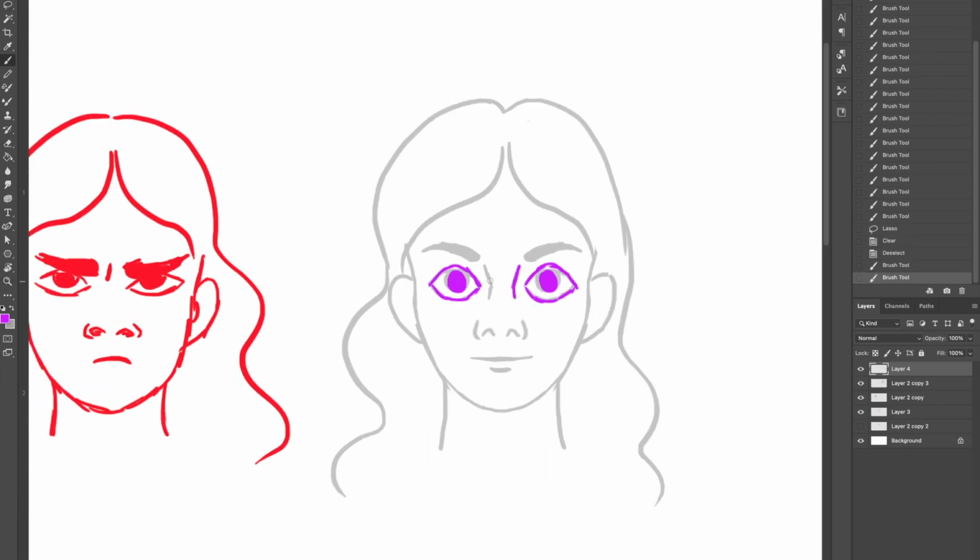All right, so of course, hallmark of surprise, we have these really, really pulled up eyebrows. And there's lots of different ways to do surprised eyebrows. You can do skeptical surprise, where one eyebrow is higher than the other. You can do scared surprise, where they're really disappearing up into the forehead.